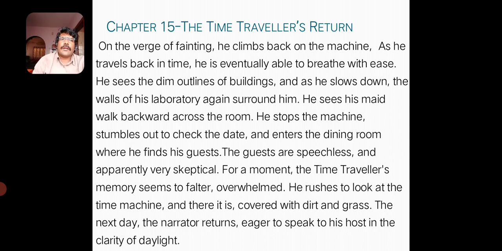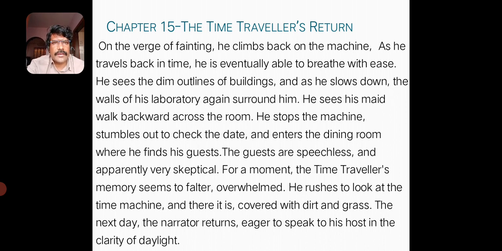Chapter 15, the Time Traveller's return. As he pushes the lever forward, he starts his journey back to the present time where he started, but instead he travels millions of years forward to find the society, never getting down from the time machine, but continuously traveling. But when he pulls it back, he returns to the place where he started. On the verge of fainting, he climbs back on the machine.